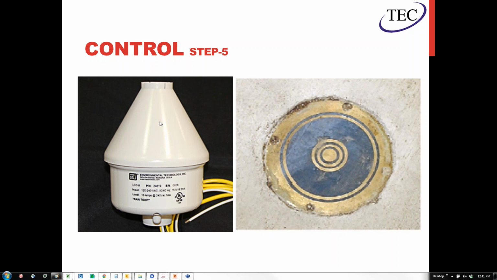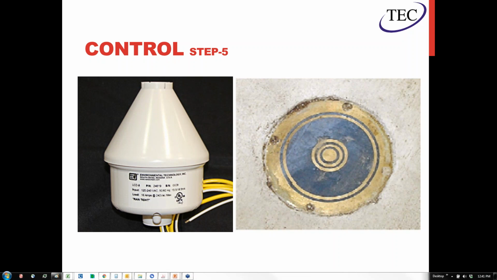If it senses the moisture on the pad and the outdoor temperature is in the correct range, then it'll activate the system, and it'll keep running until it does not sense any more snow falling.